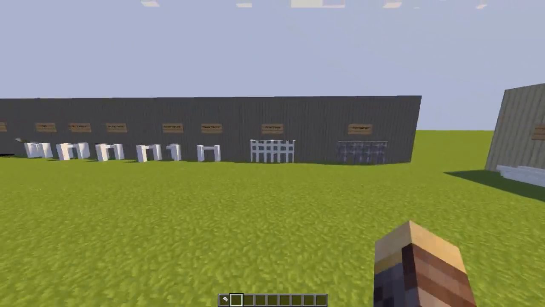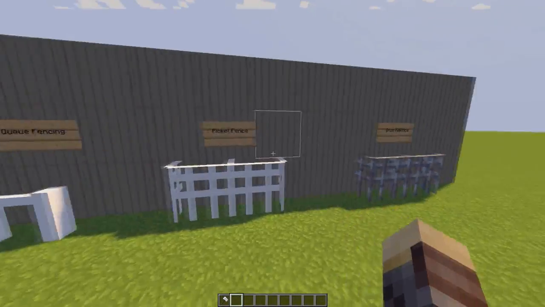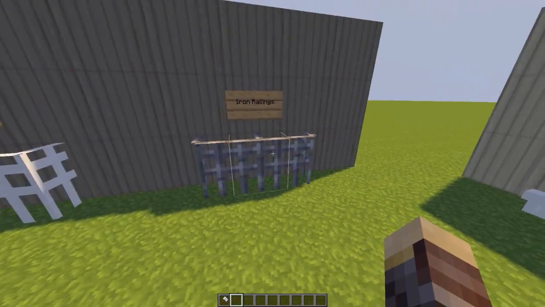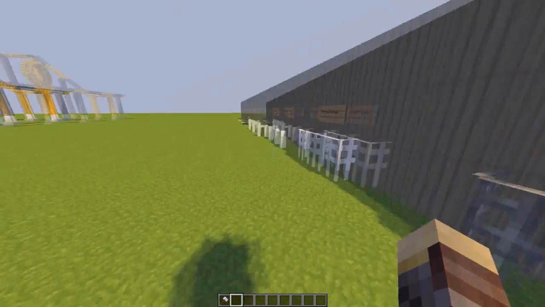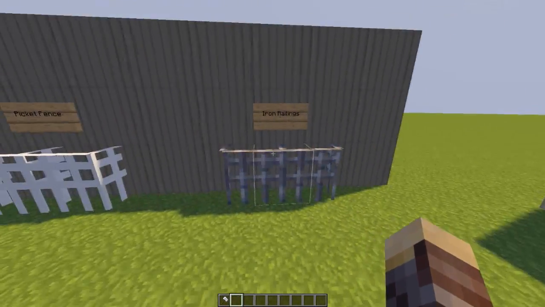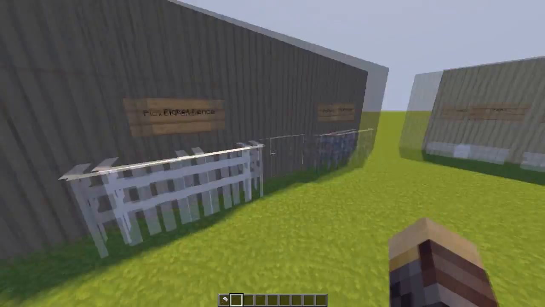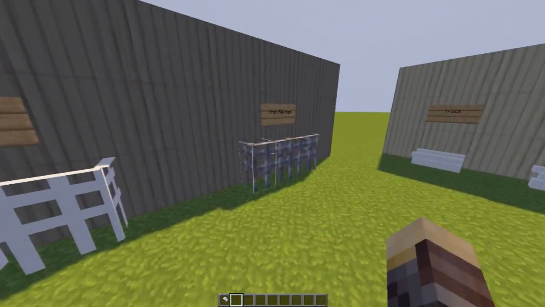Another cool addition to this mod is that you have different decorations, those including the iron railings. The iron railings are basically fences, but they're called something else because they're decorations for the roller coaster. So here are the iron railings. Next we have the picket fence, which is basically a whitewash version of the iron railings.